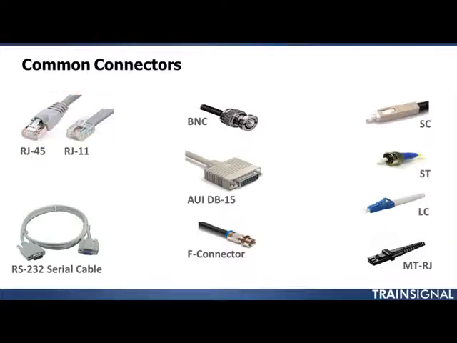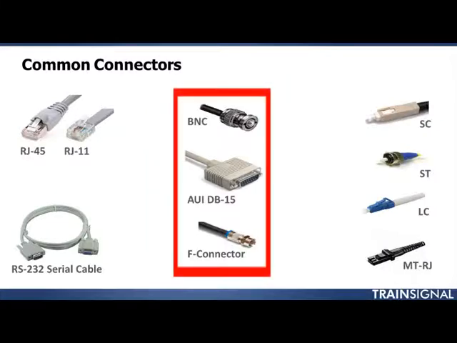We already took a look at some of the coaxial cable connectors when we were talking about coaxial cable, where we have the BNC, right, the British Naval connector for our thin net cable, our AUI DB15 connector for our thick net cable, and then the F connector, which we don't use, again, with computer networking, but we see this when it comes to cable TV or satellite.